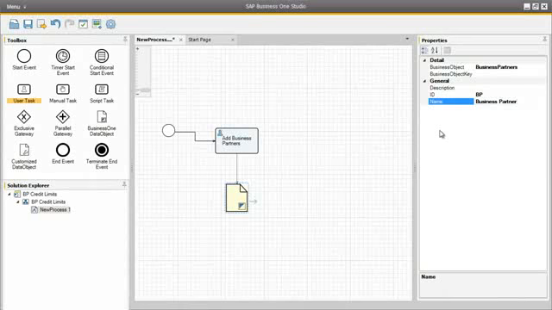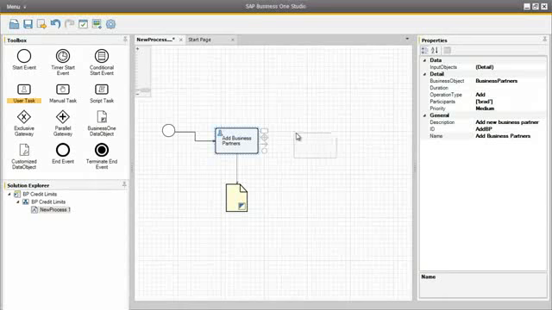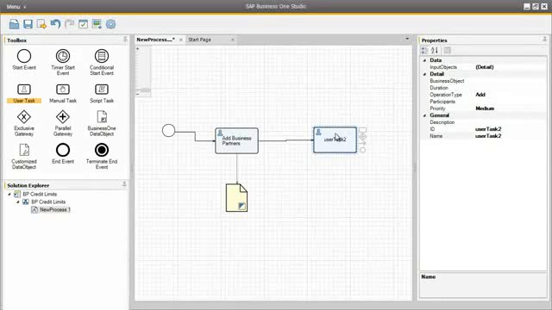So now we're going to define the next user task, which is to update the business partner details with the appropriate business partner payment terms. For this example, we're going to drag the user task from the first user task. Again, we need to define the properties for this particular user task.